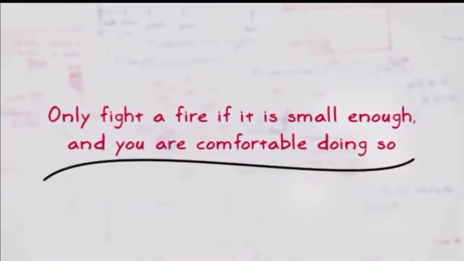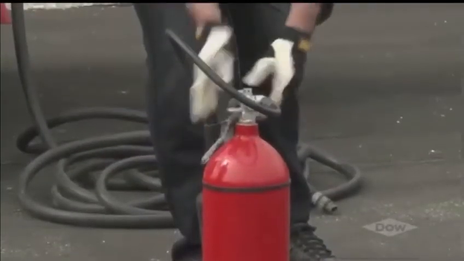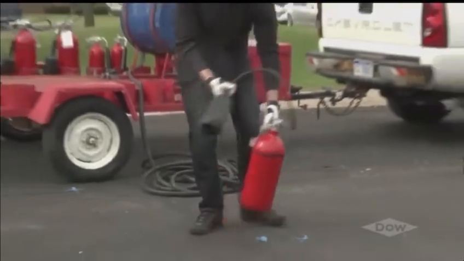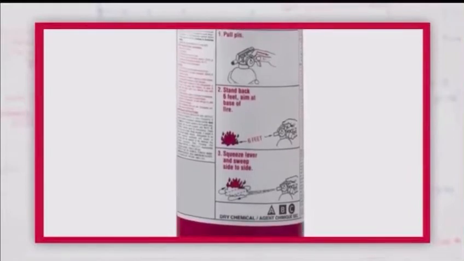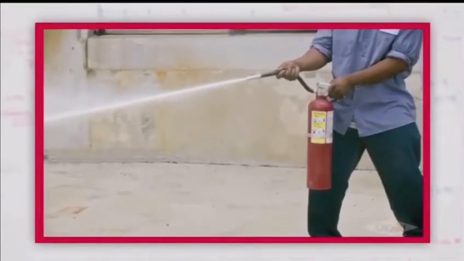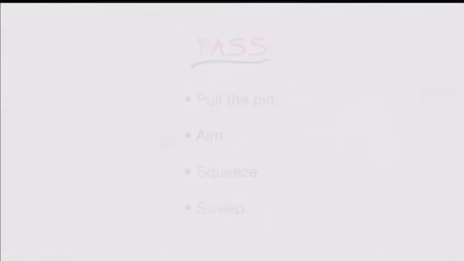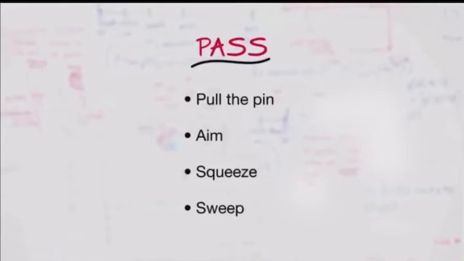Of course, using a fire extinguisher is not an everyday activity for Valentina. She needs to learn how, and she needs to get a pass. The PASS system. It's a simple way to remember the steps for using a fire extinguisher. Pull the pin, aim at the base of the fire, squeeze the handle, and sweep across the fire. Always start at the base of the fire, then work up the fire until it is completely out.